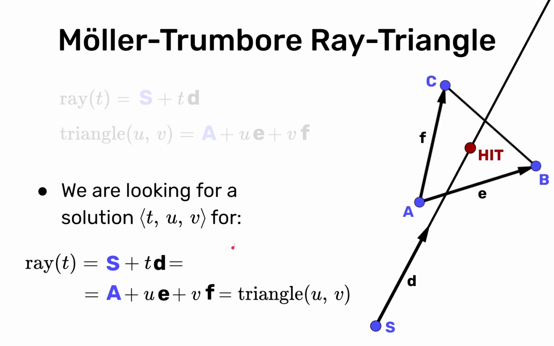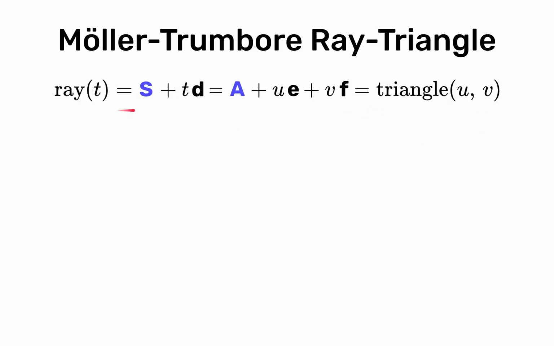Now we're looking for a solution to this equation. We make the equation of the ray equal to the equation of the triangle. And this will be equal for some parameters t, u and v, and we will be looking for that solution. So for what parameters t, u and v do we have a solution that would give us this hit point between the ray and the triangle? So here is our equation again. We have the equation of the ray, we have the equation of the triangle, we equate them, and we will be looking for t, u and v. Let's move all the fixed values to one side.